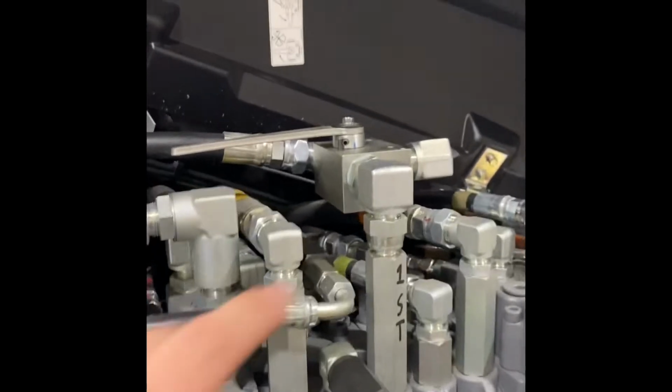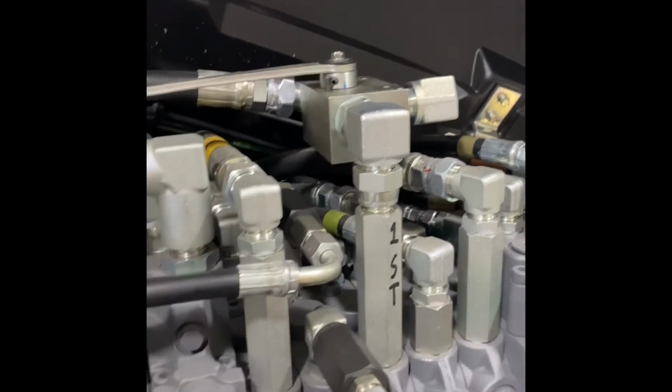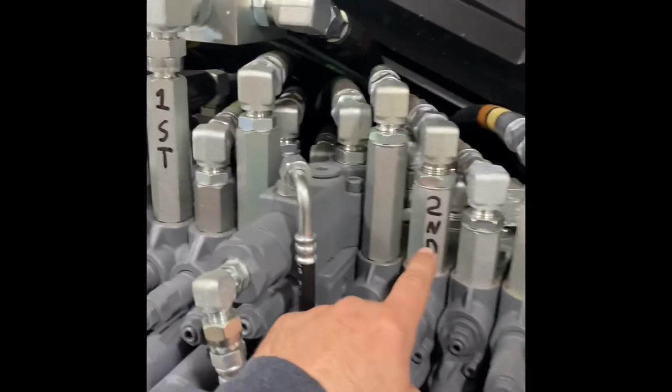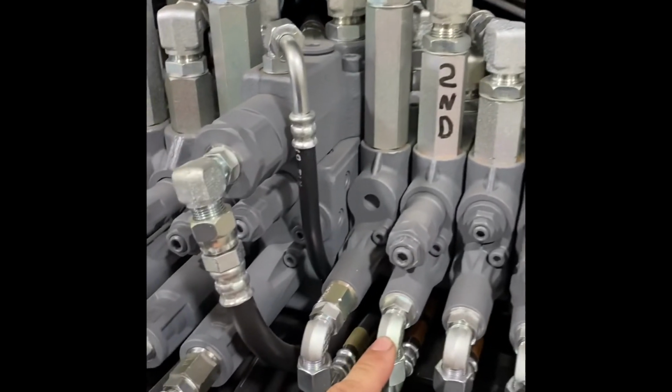So, and then when you're adjusting your pressures, if you look for this one with the hammer valve on it, this is how you turn it into hammer mode. You adjust your pressures here and then on the opposite side. That's your high flow circuit. This is your low flow circuit, the 3rd one in from the end. This is the one that does your thumb.